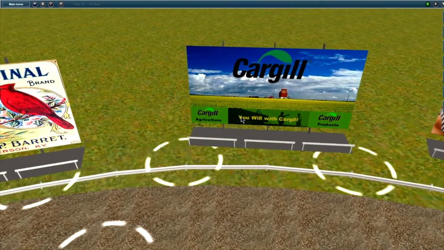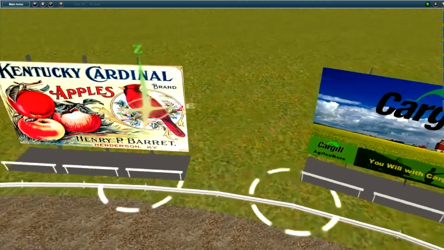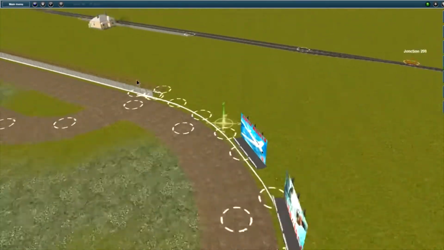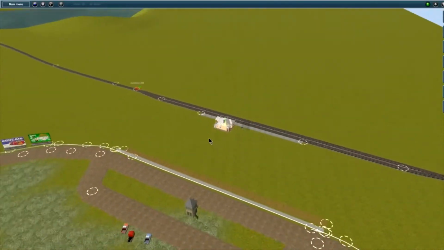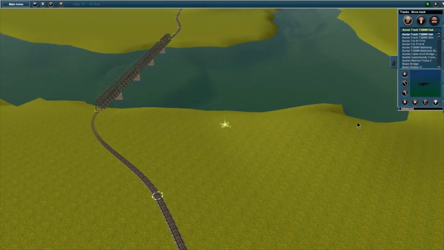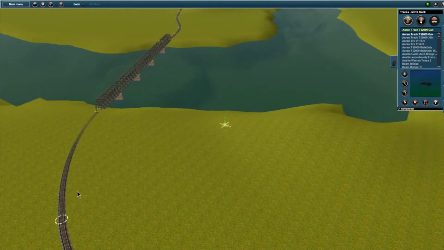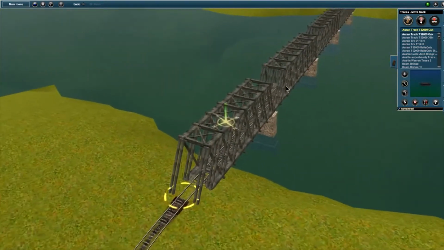Cargill. I don't know. Apples, Budweiser, and air models. Okay, that's it. See, small building here. And up fully fleshed out. Then we hit McBridge. Let me fix this. Oh shoot. What I meant to do. Yes, this is the bridge. I don't have a name for it.